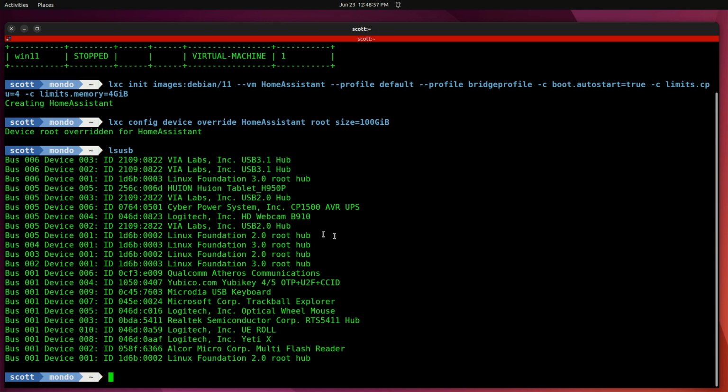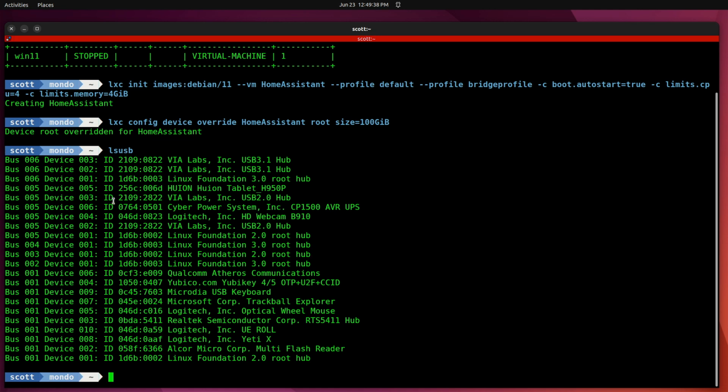Now, I don't have one, but you might have a USB Zigbee radio or a USB Z-Wave radio, and you probably want to connect those so that if you don't have Habitat like I do, and you want your Home Assistant to directly recognize Z-Wave or Zigbee devices on your network, you need the appropriate radios. But when you connect those radios, they're going to be on the LXD host, and we have to have a way to make those accessible by the container.